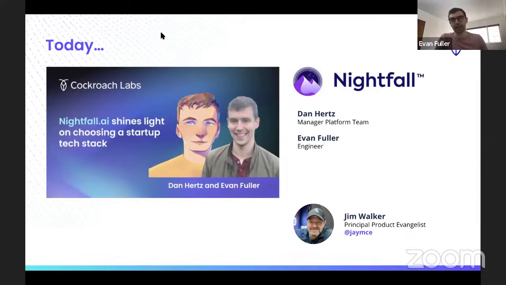We're probably 90% Go. We have a handful of things in Python, but mostly Go. Cool. It's interesting, I was at KubeCon last week, and I was having a lot of conversations with platform engineers, people like yourself, Dan, managing teams that are bringing these things into production. I had really interesting conversations about using threaded languages on top of cloud native technologies, and I think the match is correct. You know what I mean? So, have you always been coding in Go, Evan, or is it a newer language for you?